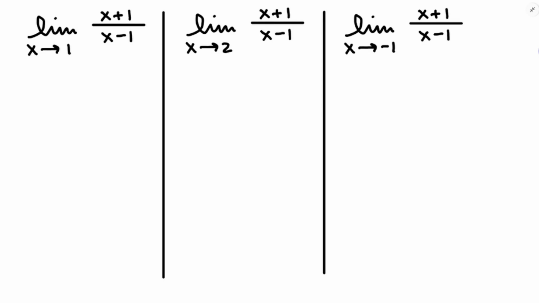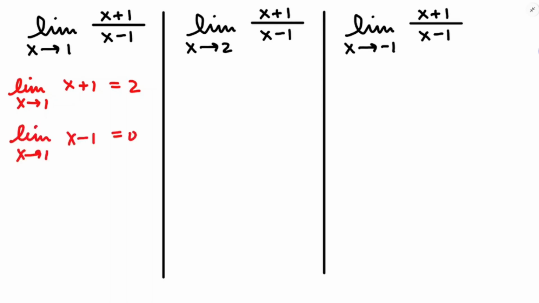Just like if we're dealing with the limit of a fraction, we do this every time and it's really not that bad. So as x approaches 1, x plus 1 is approaching 2, and x minus 1 is approaching 0. So the numerator is going towards 2, the denominator is going towards 0. We're trying to divide by 0. That still doesn't work. We've seen that the indeterminate form 0 over 0 sometimes has a more interesting limit, but still the value doesn't exist. This limit is not going to exist because we're getting closer to 2 over 0, so we're just going to say DNE.